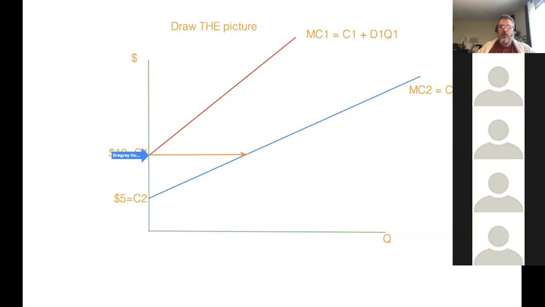Okay. So with the drawing tools that I have here on Zoom, that's like the best that I can do. But it's okay. So I would produce only at the low cost plant until, because of diminishing returns, the marginal cost of producing at the high cost plant was equal to the marginal cost at the low cost plant. And then I would begin producing some at both. But obviously the mixture is that I would have more production at the low cost plant. I wouldn't equally divide it. I would divide it so I could keep those marginal costs equal, so I got the least cost per unit.